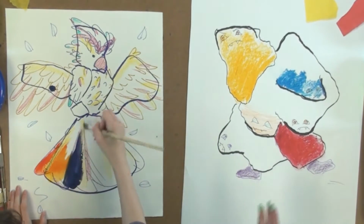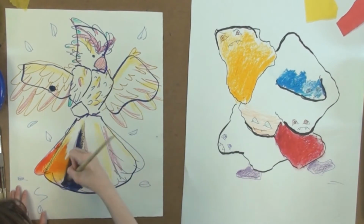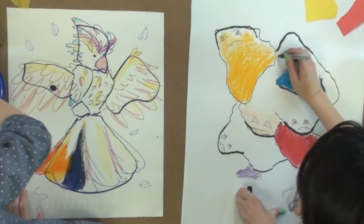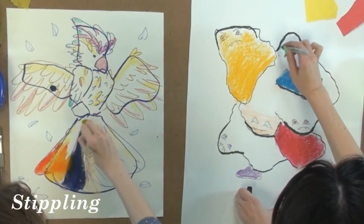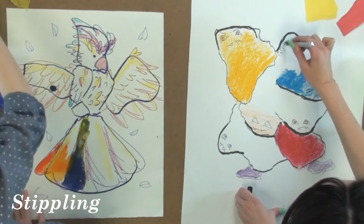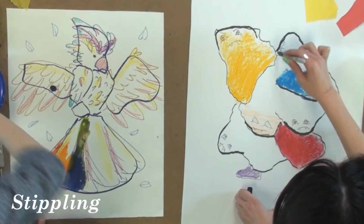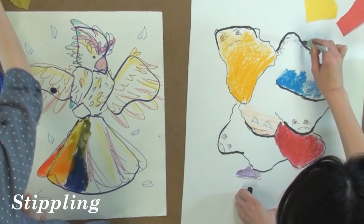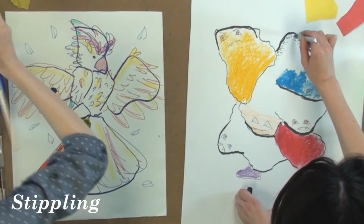Okay, and then I think I want to add some texture to the top of my monster. And I'm gonna do that by stippling, which is doing this with my marker and adding all these dots. And the more dots I decide to add, the darker or lighter the value will be. Nice.